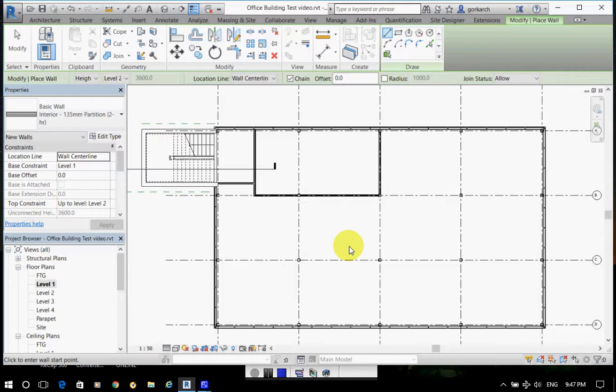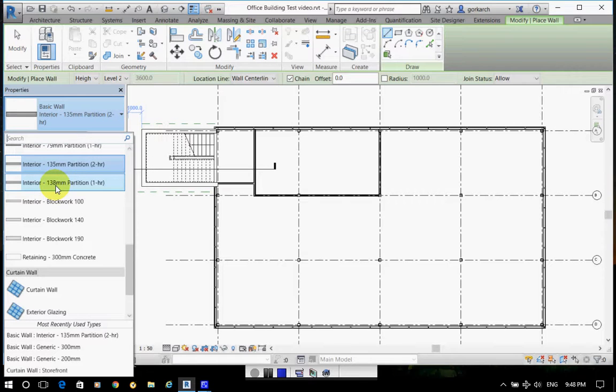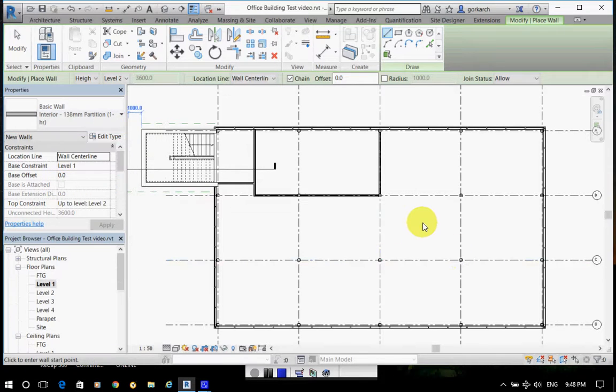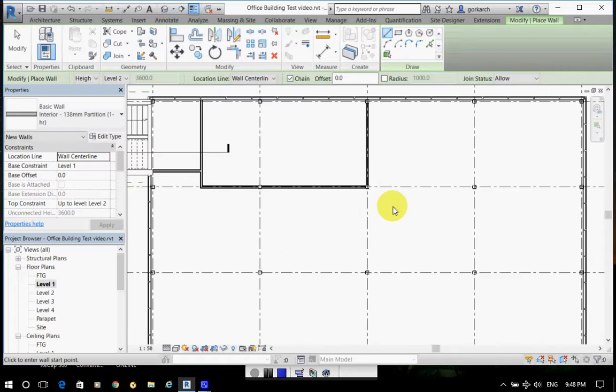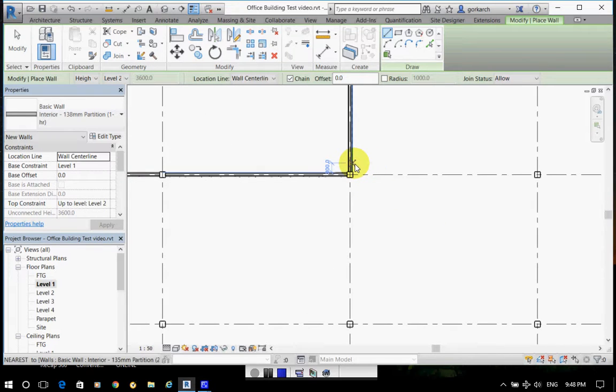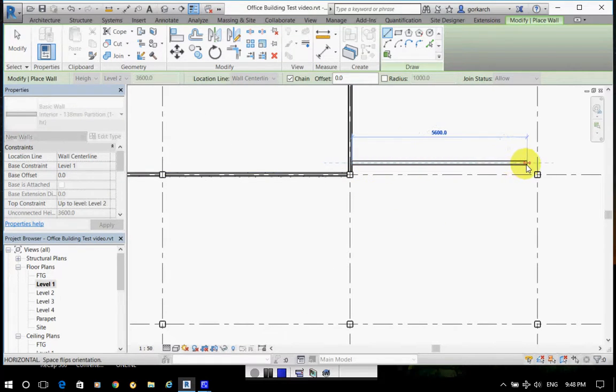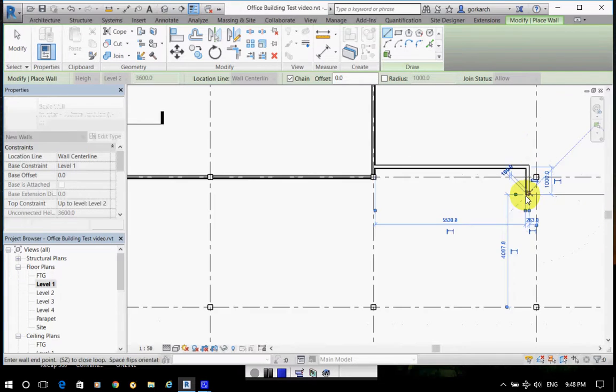private offices and some miscellaneous areas. So since we really don't have time to do the function, I'll select just a regular 1 hour partition. I'll create basically a layout that looks like this.